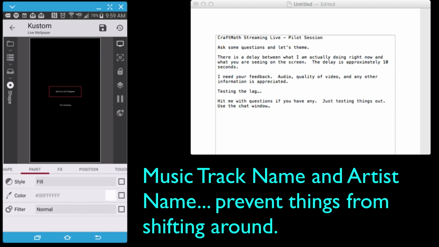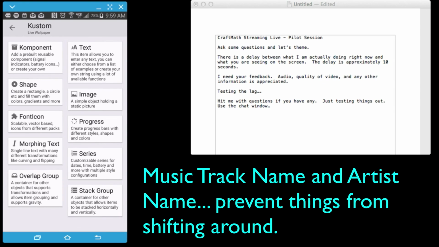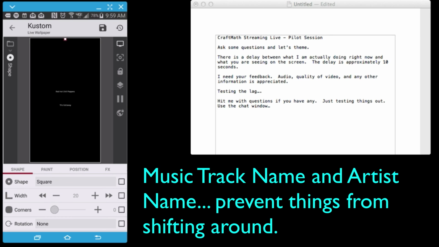And now as we change song titles, let me do some quick buttons to test this out. I'm just going to put this directly in root. I'm just going to do a shape just to change the songs real quick.